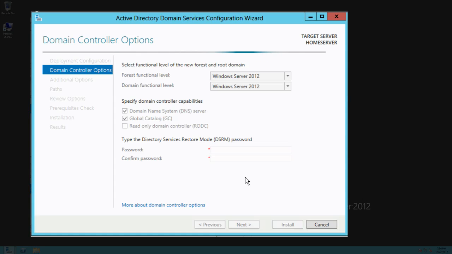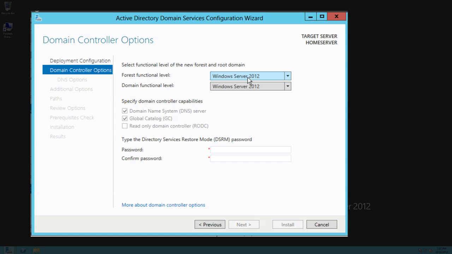We're going to just accept the defaults here, which is the forest functional level, and the domain functional level is going to be Windows Server 2012. If you're not familiar with this, what this allows us to do is offer better security because you're getting the most up-to-date security with the new domain controller.